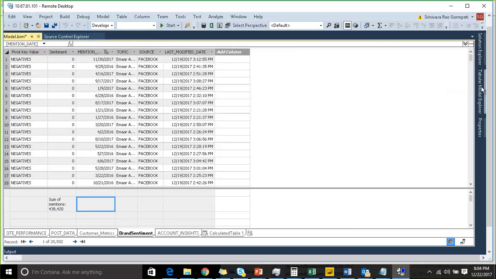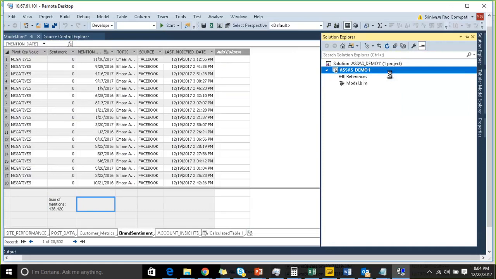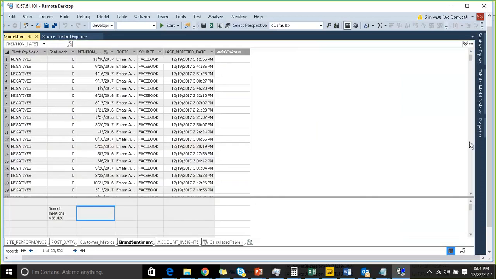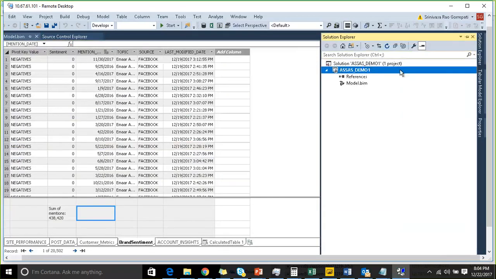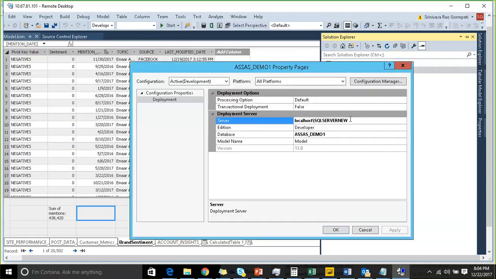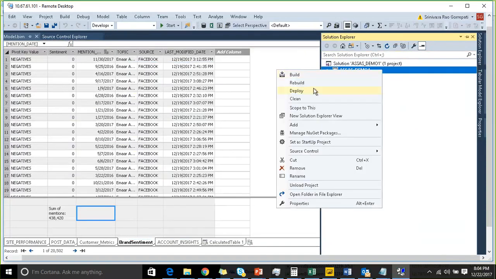Now, once you are done with that, you can build it so that it is going to verify if you have any errors. If no errors are there, you can deploy it. So right click on it and check what is the server name you are going to deploy, then deploy it.